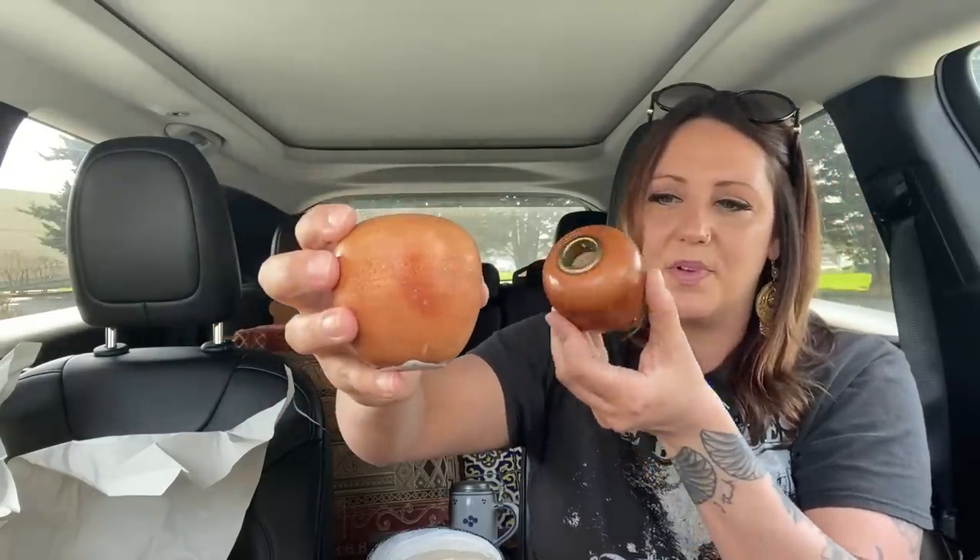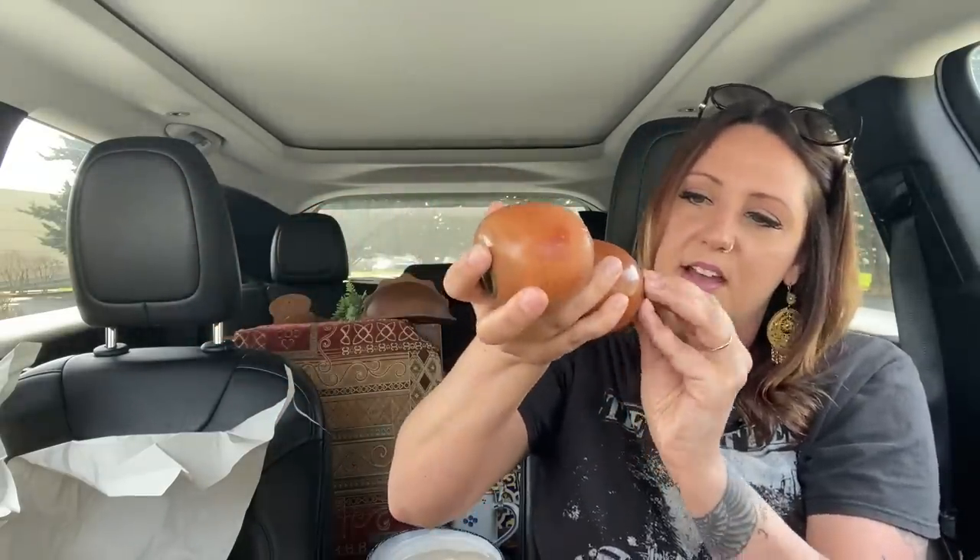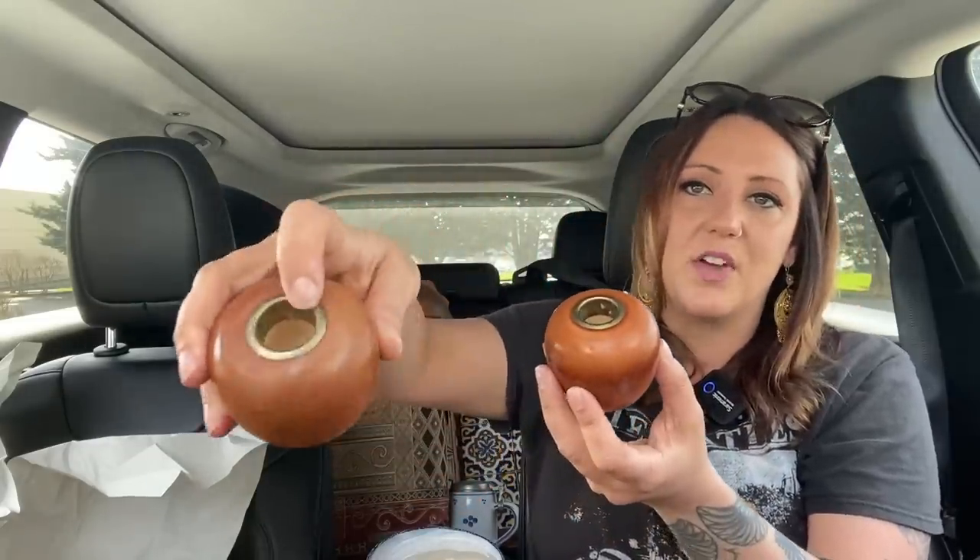These little cuties are beautiful. I actually don't think these are Oregon myrtle wood — they have a bit more of an orangish hue than I typically see on that. These were $2.99 each and they're beautiful hand-turned candle holders with a little brass ring. I love these very minimal modernist design pieces — they feel timeless and you can incorporate them in any style. You could even use these in a modern farmhouse style. So pretty and only $2.99 each.